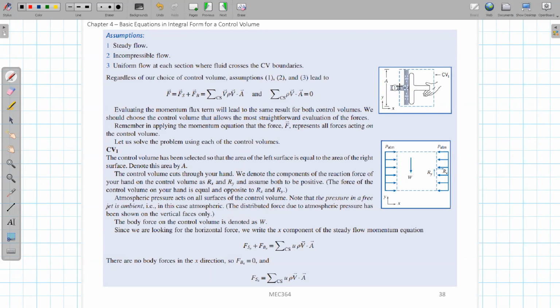Also, for these cases, at this inlet here, we assume the velocity is uniformly distributed, and at these outlets here and here, we can also assume that velocity is uniformly distributed. So we can simply use this sigma form here. Because this is the assumption we made, that the flow is uniform at both inlet and outlet, this inlet here and two outlets on the top and bottom, we can use this sigma form. So your momentum conservation will just become this one.